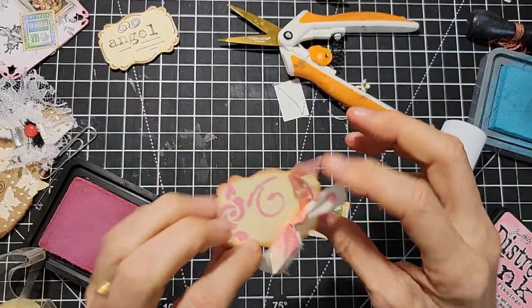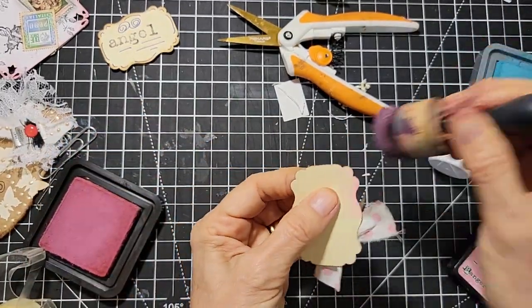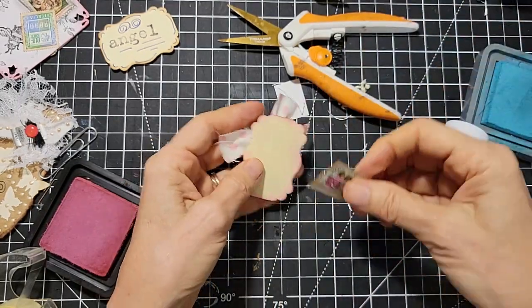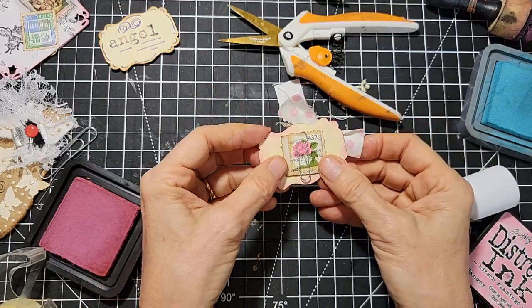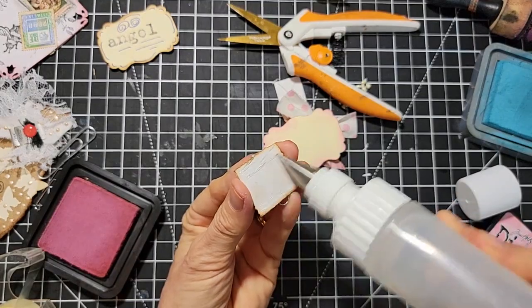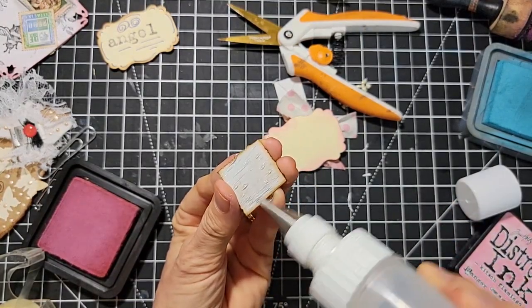Okay, so now we have this. Maybe we want to finish off the inking just to be complete, because somebody might take a peek at the back. You got to remember that. Okay, there we go. A little bit of Fabrifix, and we're popping it down.